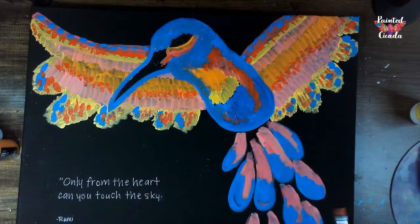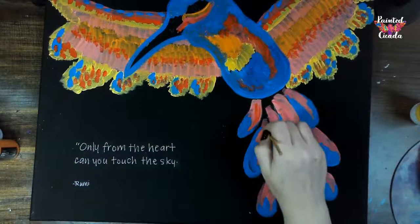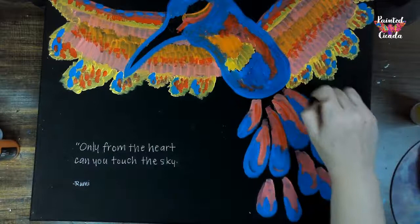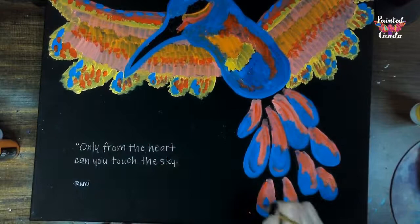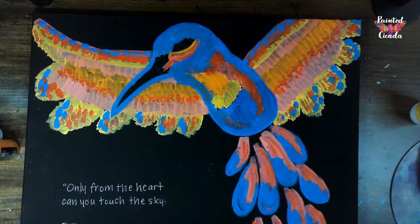And so I do, again, want to add some red down here at the bottom. And I'm just going to do it by adding maybe a stroke or two on each feather of this nice bright red. Feel like you're done with the red, go ahead and clean or wipe off your brush.